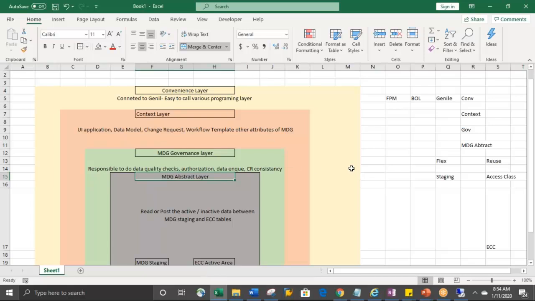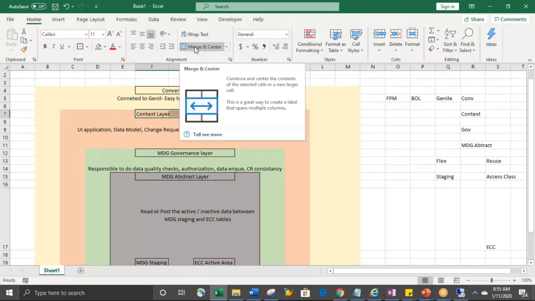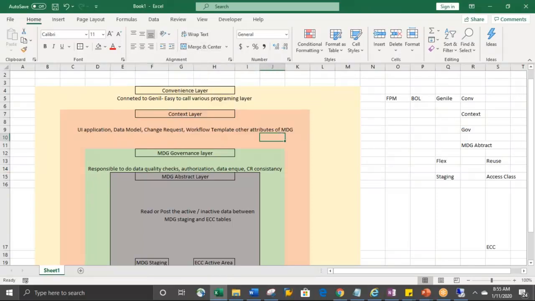Karthik, yes. Is there a DIF, data import framework, through which we do that? No, I didn't get that. A data import framework through which we get the data from ECC to govern.